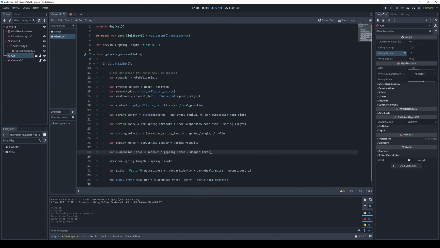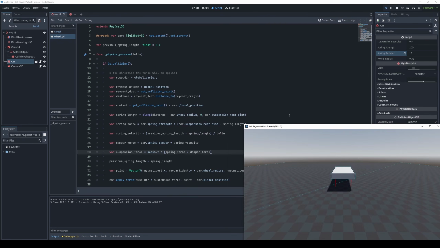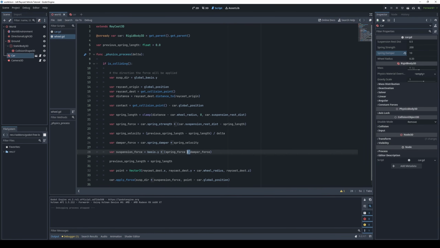Let's run the game now. It seems there is an error in the code. Here it should be a plus sign, not times. Let's fix it and try again.